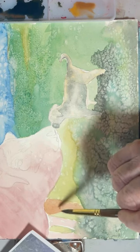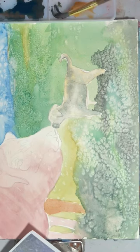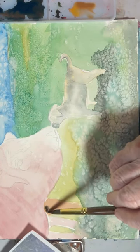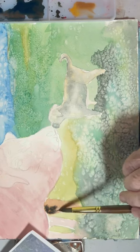So, okay, now I'm going to add some of that darker color. I'm going to get a little bit of Mars Black and mix it in, just a little bit of Mars Black. Dab some of the water out. Then right up under here where the shadow is, we'll just let that bleed across.